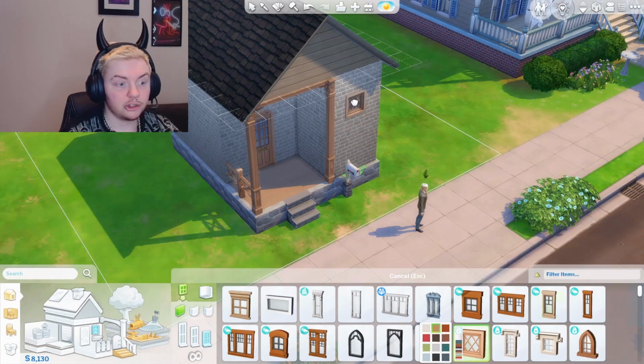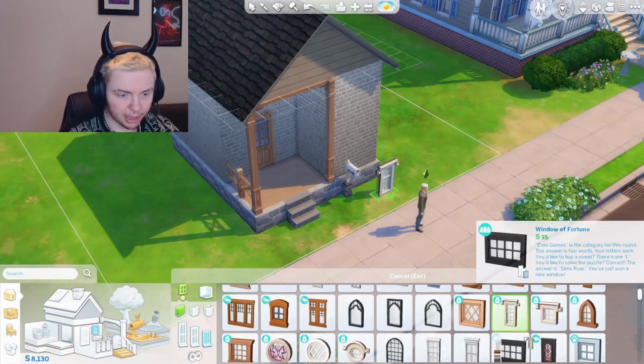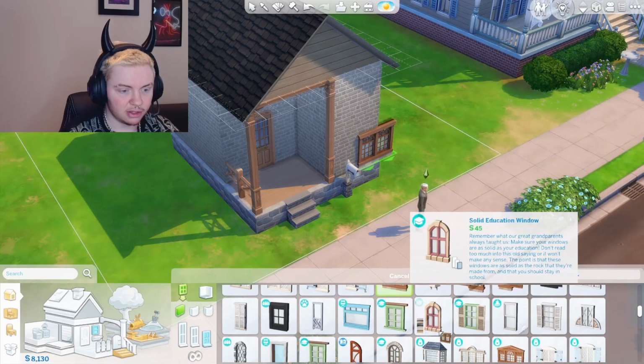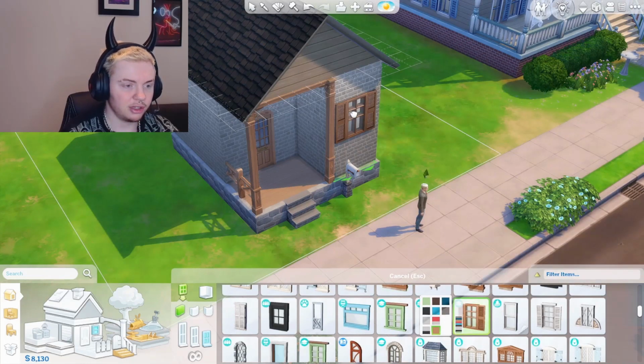I could just do a really small window actually, because then you don't have that worry, but it just doesn't look as good, does it? Something like that would work better. Also from the cottage set, we've got that. Really, I think you want as much light coming into it as possible, because it's such a small space that if you didn't have much light coming into it, it would look awful. Something like that actually doesn't look too bad.